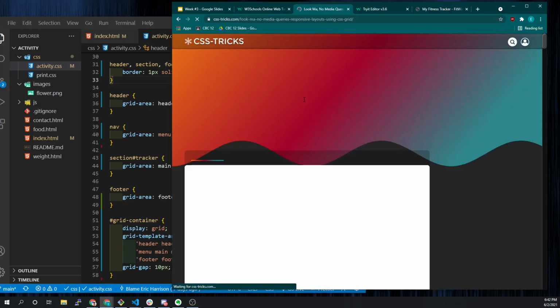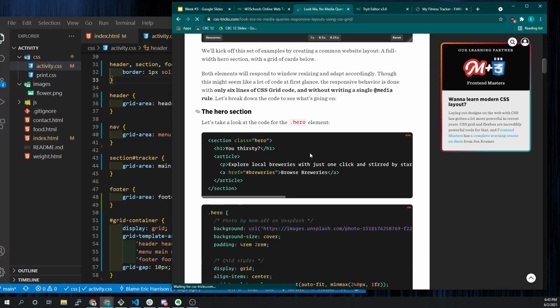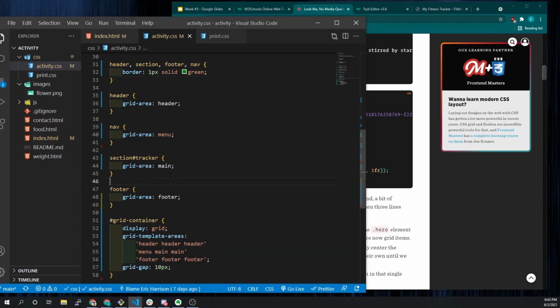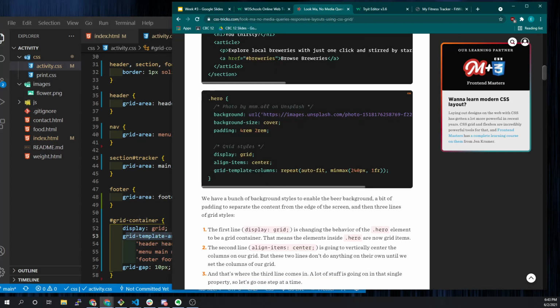Here's an example of using it without media queries. So I would read a tutorial like this and try to figure out, yep. Okay, there's an option in here that tells us how to align the items in the grid based on the size of the screen. So we could probably try doing that. When we were doing grid template areas, if we were just setting the columns up on their own, we could say, as soon as it goes below 240 pixels, we're going to switch to auto-fit.